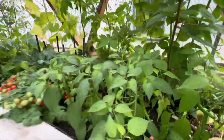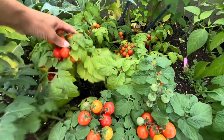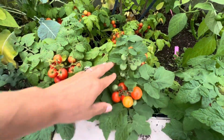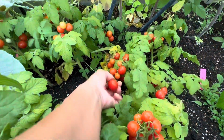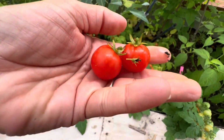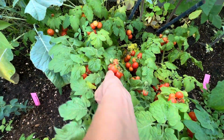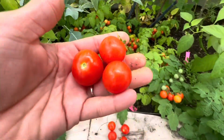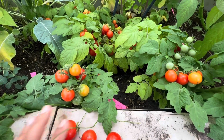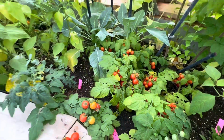Amazing. And then, of course, our micro tomatoes. We have a big stash of micro tomatoes here. Look at this. So once again, these don't grow any bigger than a foot, but as you can see, they give you all your tomatoes at once. Almost the same size as a cherry tomato, which is great. Pop those in a salad and you're good to go. These guys are called our micro pygmy tomatoes. So the stems will never get any bigger than that. So perfect for planters, perfect for people who don't have a whole lot of space to plant, but still need or want that cherry tomato. So definitely works out pretty good.